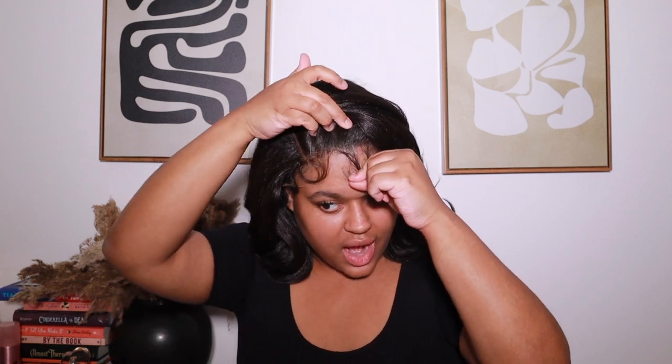Ooh. All right, you guys, so this is the unit straight off the pack. I have some thoughts, so let's go ahead and get into it. So the pre-pluckness is definitely there. I think I'm going to pluck it a little bit more just so that it looks extremely natural when I install her. I really like the length. You guys know that I love when a unit looks natural and it's not too long. This is a little bit shorter than what I would typically go for, but still really, really pretty.